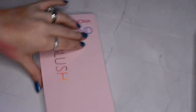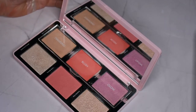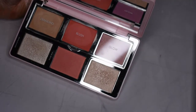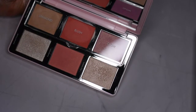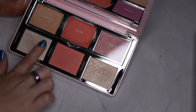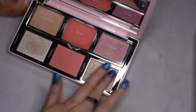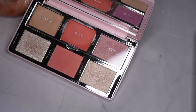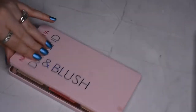And then my last one to talk about is the Natasha Denona Diamond M Blush Palette. I think that's everything in my face palette collection. So this one is definitely really pretty. I picked this up on a huge discount. I think I got it ultimately for about $20, which I think is reasonable considering it originally was $88. I love this super diamondy shade here. It just picks up a lot of glittery kind of particles. You have this really pretty highlightery shade here. The cream blush is gorgeous. This base works perfectly for the highlighters, so I'm definitely going to keep using this one until it expires on me.